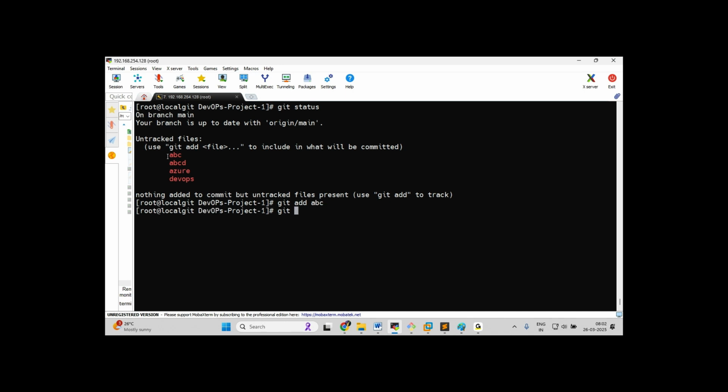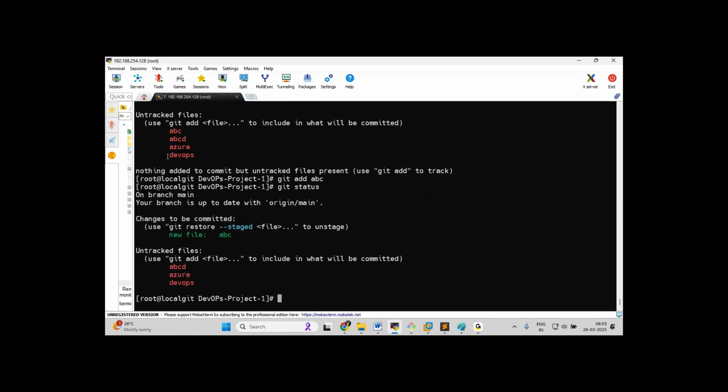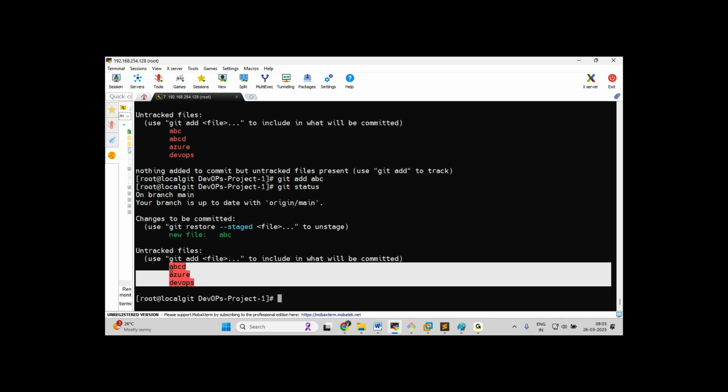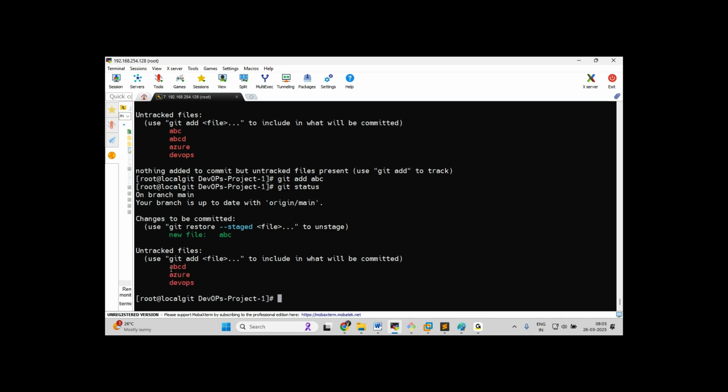Then you can apply git status. See guys, this file is in staged. Whenever we see green color, it means those files are located in the staging area. Whenever we see red color files, those files are located in the working directory.